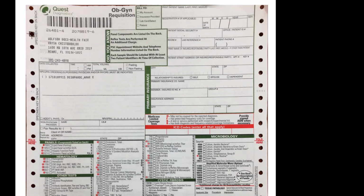So in this video, we'll go over the Pap smear form, which you'll be using and filling out at the female exam station at all the health fairs. And this Pap smear form is really important because it allows us to track all the Pap smears that we do, and it allows for processing of the Pap smears a lot faster with Quest Diagnostics, who's the lab company that we contract with.